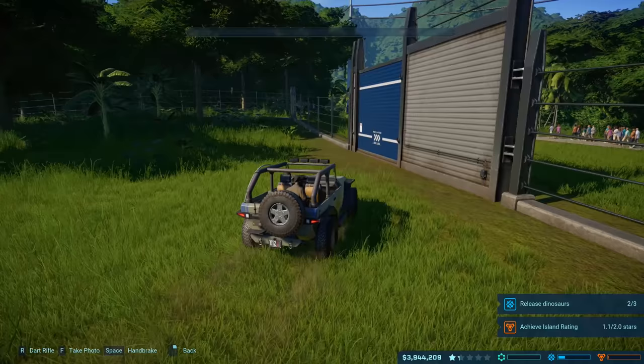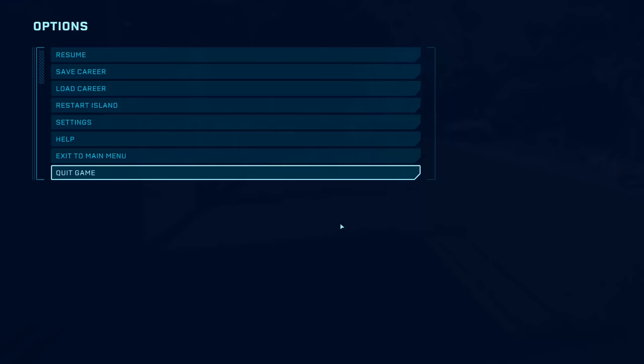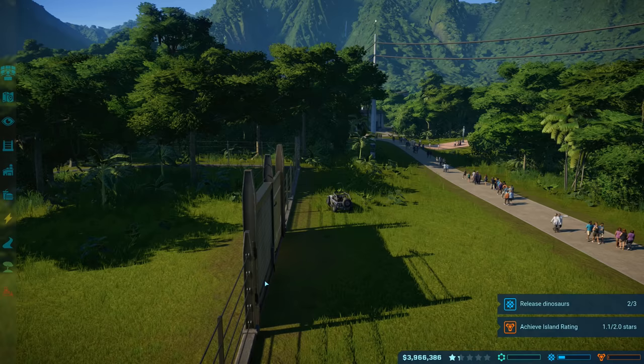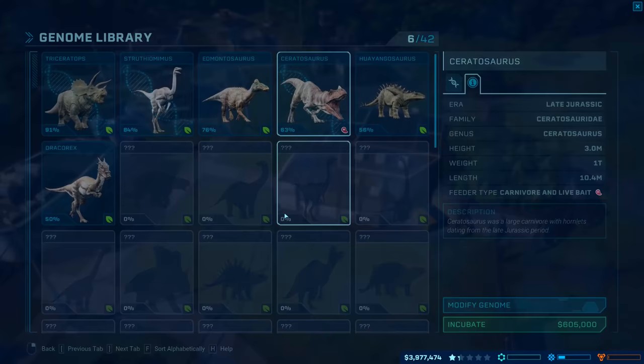Oh, man. Down to 1.1 stars. What's happening? Man, okay, you take control. I don't care. I need to go back. I need to see what's wrong with my park. Reputation, star rating and stuff. Dinosaurs are going down. Okay, variety. Yeah, that's probably why the variety went down significantly when the Edmontosaurus died, so might as well make a new critter. And by that, oh yeah, we could do two critters at once, so definitely want to use that.